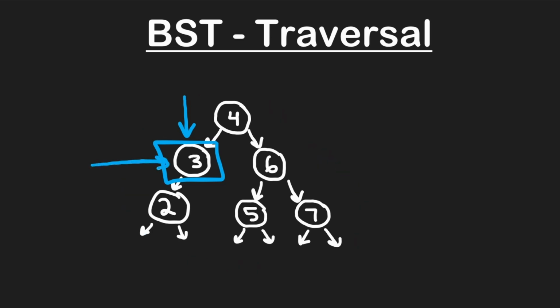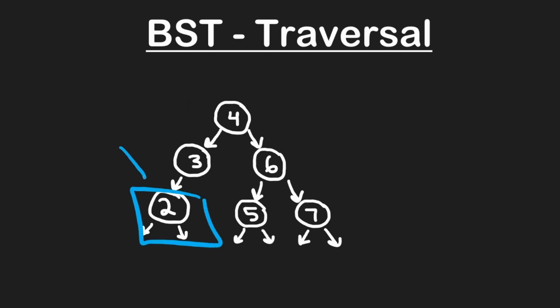So we go to the 3, and from here we know that all values smaller than the 3 are going to be in the left subtree. So we do that. Now from here we're going to do the same thing. We know all values smaller than 2 are going to be in the left subtree, but there aren't any values less than 2. So we are at the 2. Now, what do we actually want to do with this value? Well, we could do anything we want. We could print it. We could add it to some output array. For now, let's just say that we're printing it, and I'm going to write them up here. But okay, we're going to go ahead and print the 2.